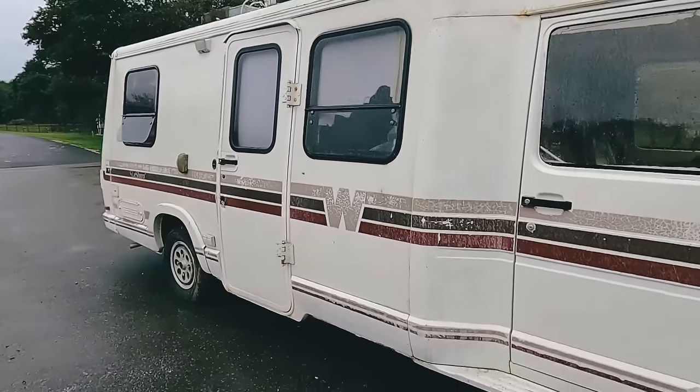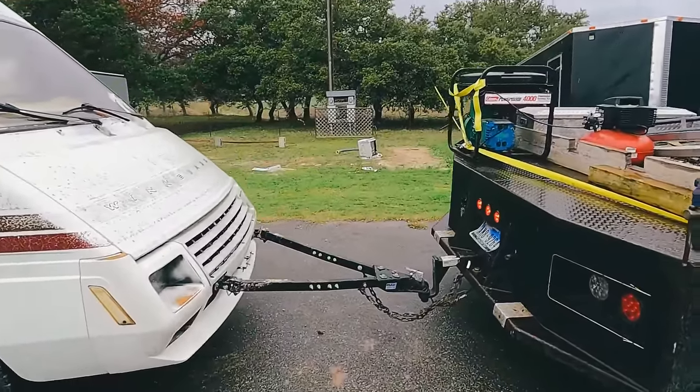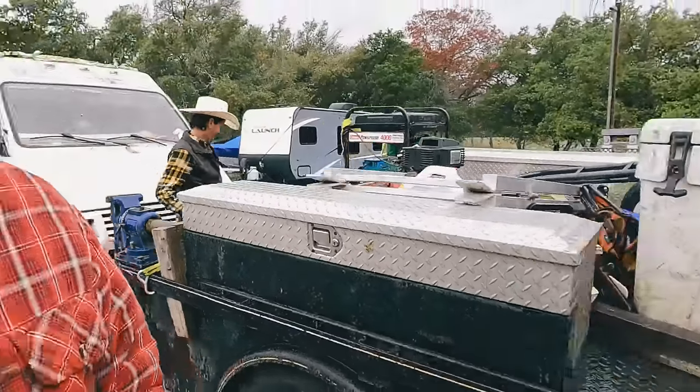All right. It's hooked up, finally out of the hole it's been in for years. You can tell it's been sitting down there a while. Yeah, for sure. But yeah, we should make it back safely, ish. Did you say should? All right, back on the road. We weren't rolling, but we had to pull out of that RV park, and it's a blind spot where the speed limit goes from 55 to 40, like real fast, and we had to pull out in the middle of it. And of all the vehicles that we could have pulled in front of, it was a giant propane truck.